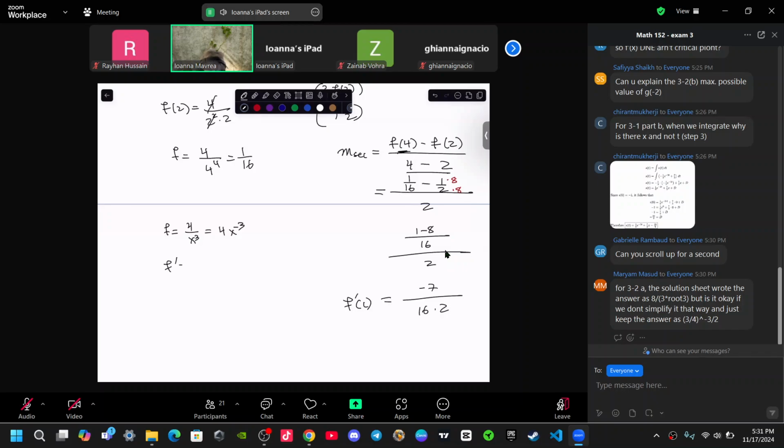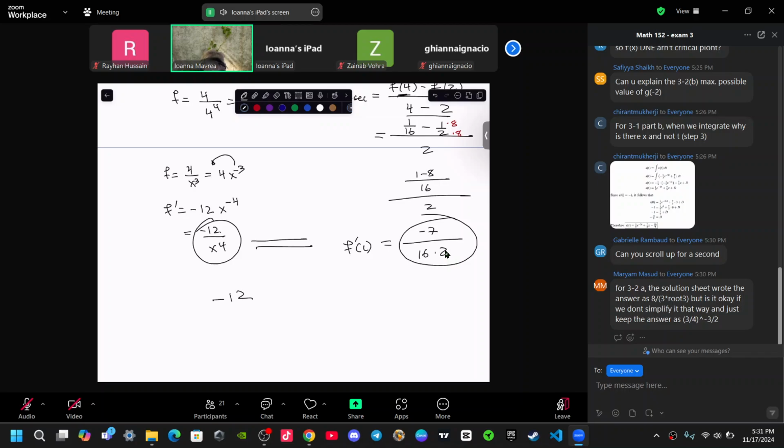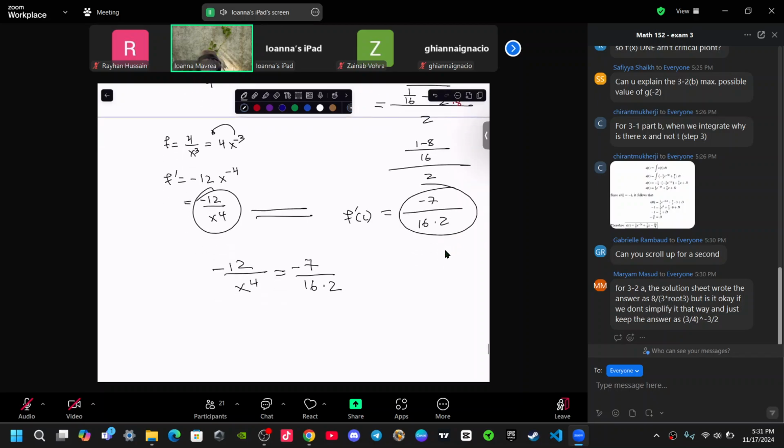Okay, so the derivative is negative 12 x to 1 less power. So now I'm going to bring this down. So it tells you for a particular x that it's so special, we call it C. So for particular x, this number is equal to that number. So you set those equal to each other and solve for x very slowly. And when you solve for x, you don't have to simplify.